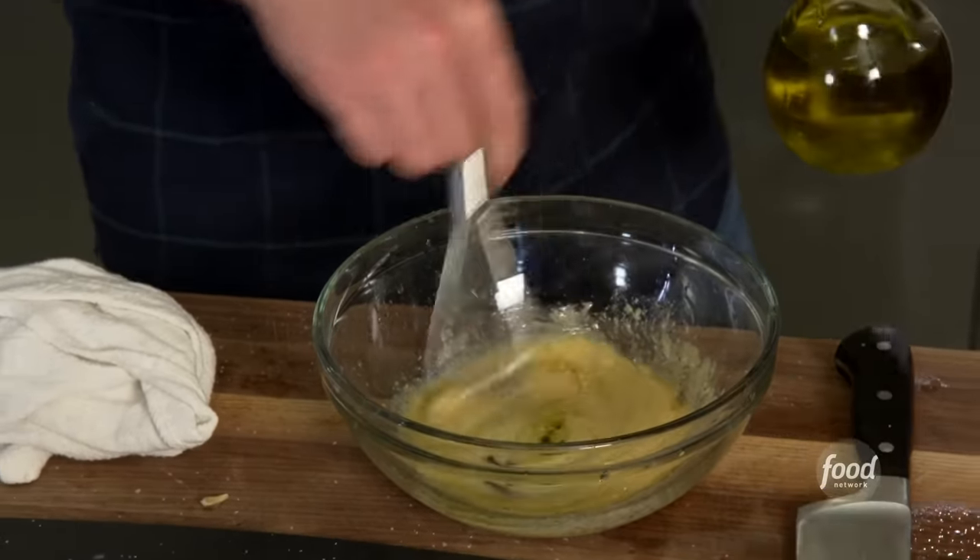Do you cook your salmon at the same temperature as your vegetables? What I like to do is use a hot grill and just leave the salmon alone. Cook it on the flesh side and it just came right off the grill. Very often people are intimidated about cooking fish because it sticks, but this is one of the easiest ones to cook — it's firm flesh and it has a lot of fat content. I like to leave the skin on because it also helps keep it together.